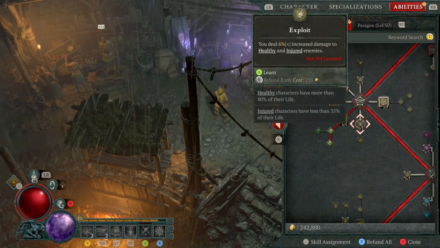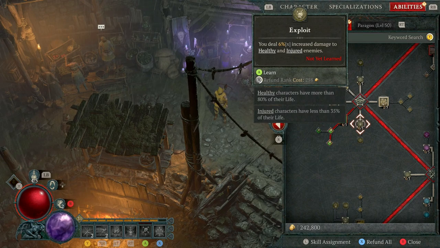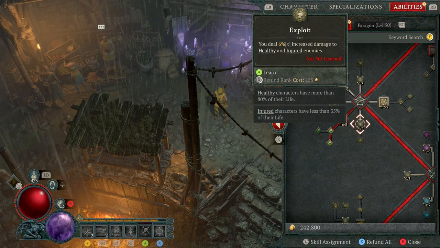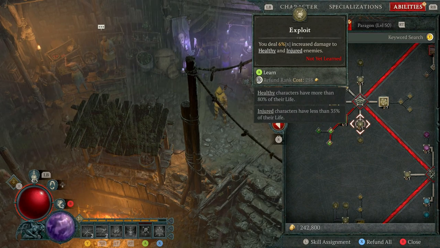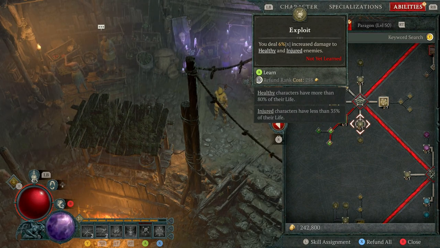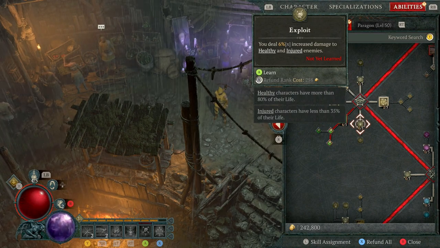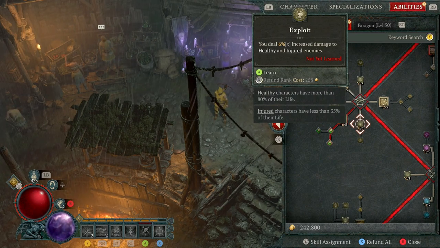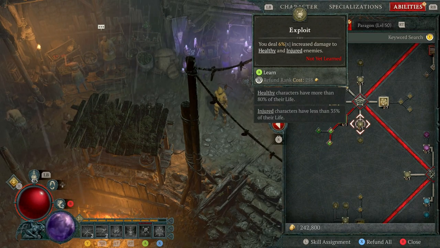Not sure if we only get this from those moves or whether it's just for everything. It also says healthy characters have more than 80% of their life. Injured characters have less than 35% of their life. Right, okay. So it's anything over 80% gets another 6% damage, and anything under 35% gets another 6% damage. So that seems reasonable.